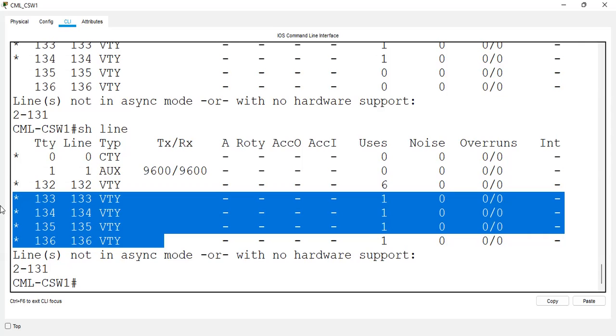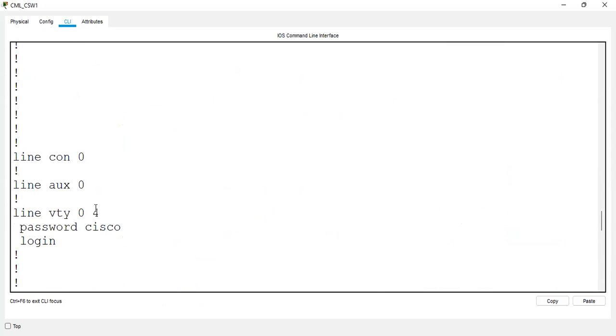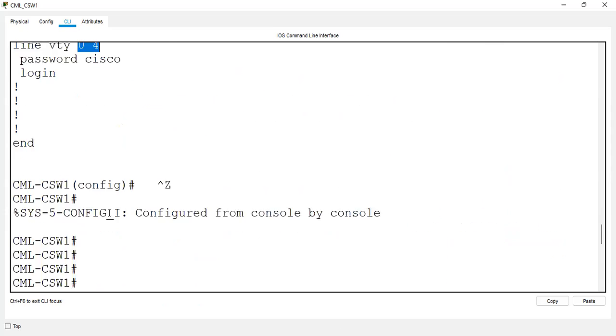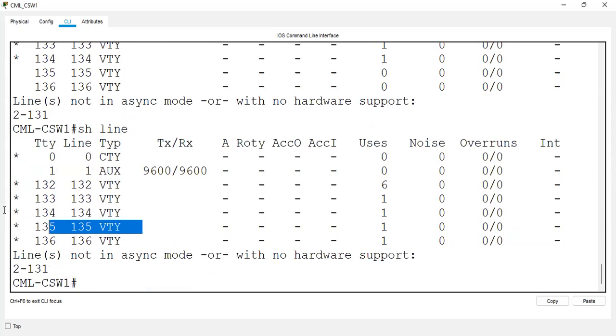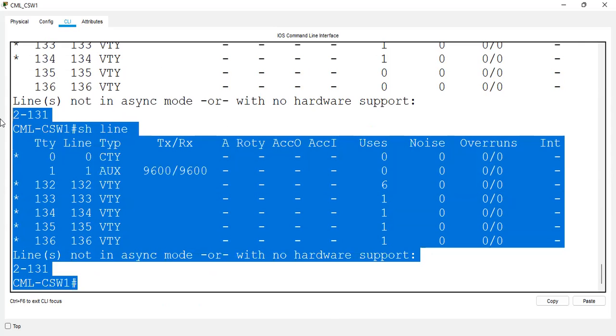So generally we allow only 1 or 2 ports to connect. Like I said, instead of line vty 0 4, we may give 0 1 or 0 2, something like this.